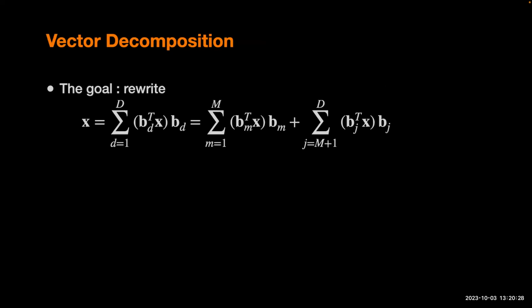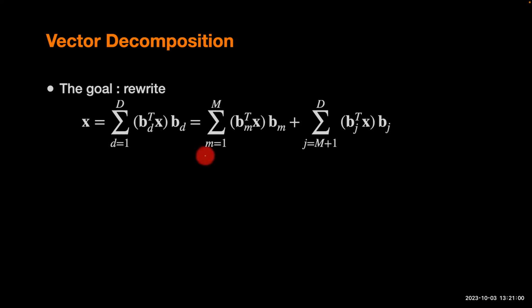Okay, so the goal here, mathematically speaking, is I want to find a set of b_d from d equals 1 to big D, such that it spans the whole space. Of course, if I take all D dimensions, then I'm just rotating my axes, so I'm doing nothing. If I started with a D-dimensional space and keep D non-degenerate vectors, they will still be full rank, and therefore you are just redefining the axes.